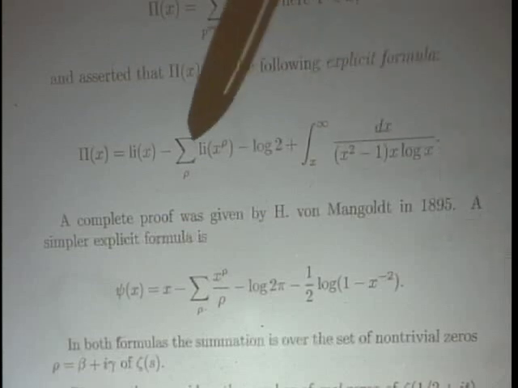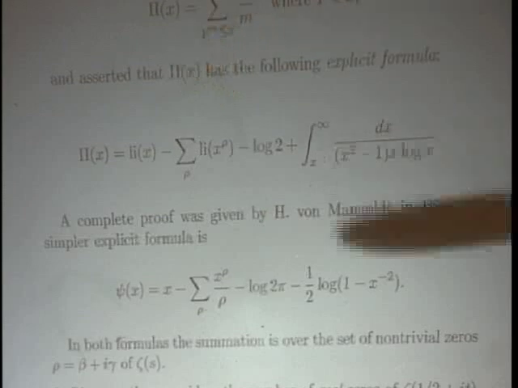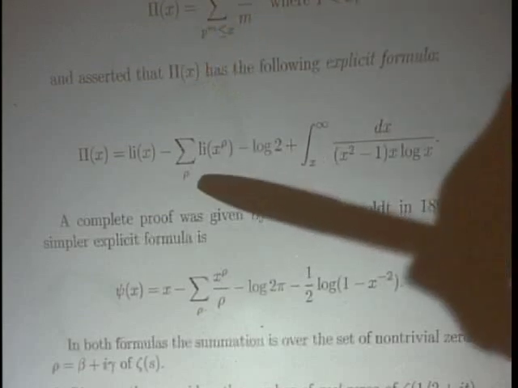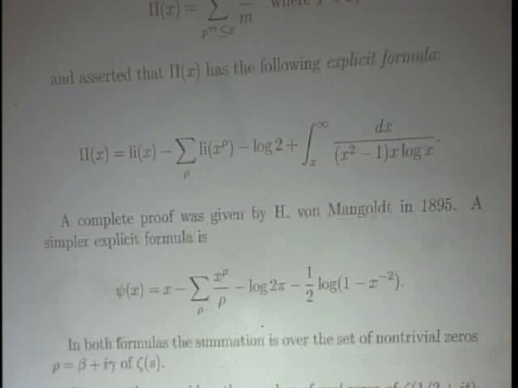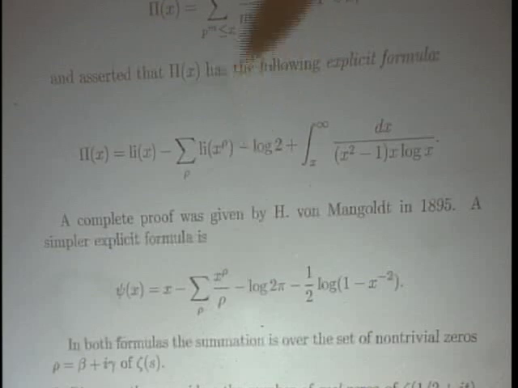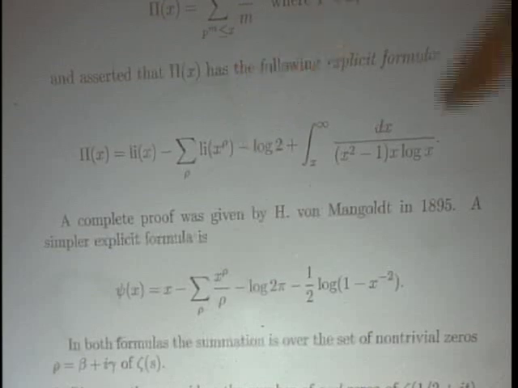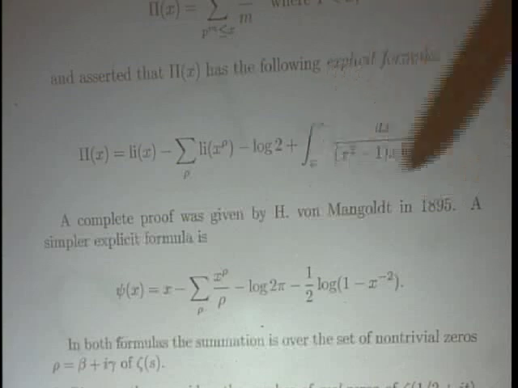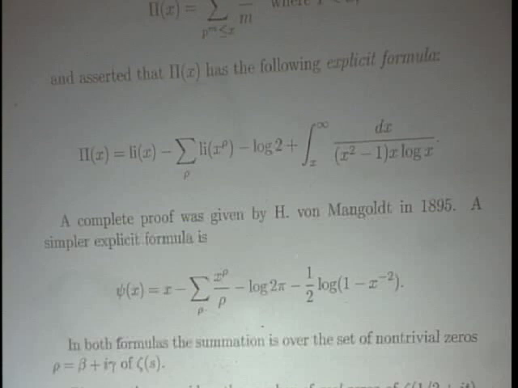Nothing else is as good. Riemann went on to form a sum over the zeros rho. These are the non-trivial zeros of the Riemann zeta function. They appear here and make a calculus type function, but it's a little awkward to deal with. Well, log 2 is just a constant. And then this object down at the end here is a very small calculus type function that doesn't play too much of a role. It comes from the trivial zeros.